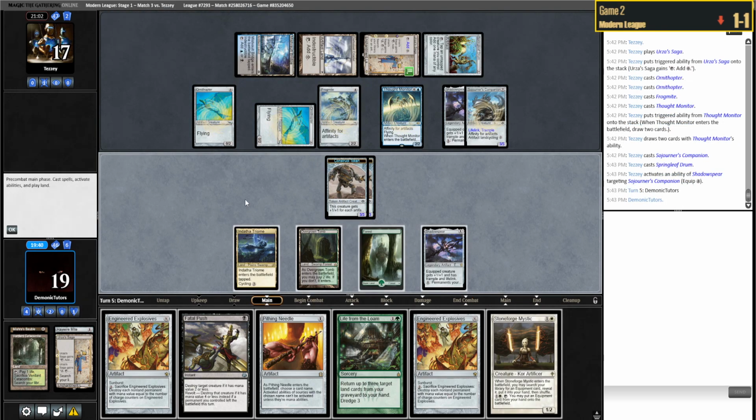So what do we want to do here? We can start Life from the Loam, bringing back Urza's Saga. The question is, do we need to Pithing Needle this Urza's Saga to stop them from having an Urza's Saga? Or should we try and out-Urza's-Saga the artifact deck? Which doesn't seem like the best play. We could go Life from the Loam, return, play Stoneforge, get Kaldra, let them kind of go crazy, and then Explosives their stuff.